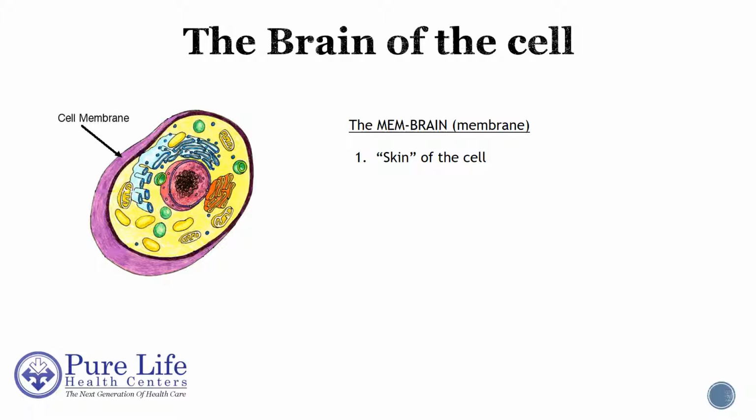That being said, let's take it down to a really small scale, and that we're looking at a cell. Your cell has a skin around it called your membrane. It's just as important as the skin on your body. It's your first line of defense. It provides protection and structure. Without that membrane, there's no cell. So it's very, very important. The other thing to consider is this. In order for this cell to work properly, you actually need chemicals getting into the cell, but you also need waste to be able to get out of the cell.